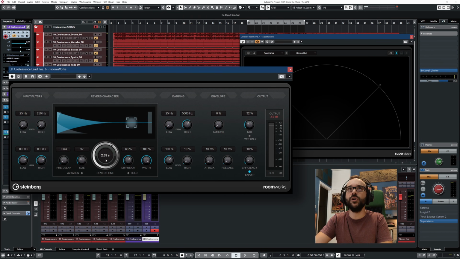You can see that it's almost at 3 seconds, which is a mid to large effect, depending on how you see it. The width, as discussed, is at 100% because I want to add this spaciousness and lushness to it. A little bit of diffusion and stuff. You can see that my highs are at a pretty low 10% here. This is the damping, and this means that my highs are rolling off way faster than my lows, because I don't want this harshness and brightness on my reverb. I want it to hide away pretty fast and just be an openness instead of a particular sound that you are focusing on.